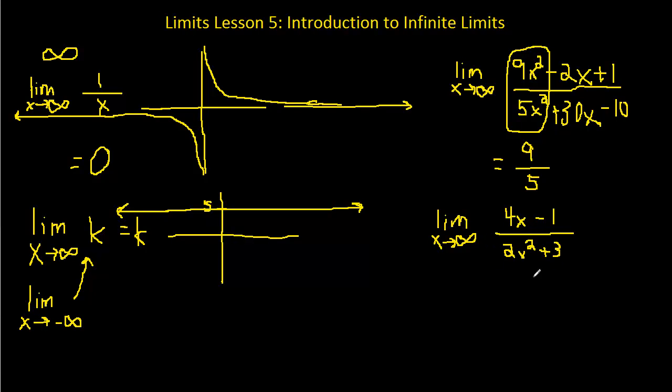I think it might always end up at 0, but the way I learned how to do this is to just divide everything by the largest term. So what that means is take your largest term, largest x component, which is x squared, and divide everything in this by x squared. So divide by x squared on the top, and divide by x squared on the bottom.